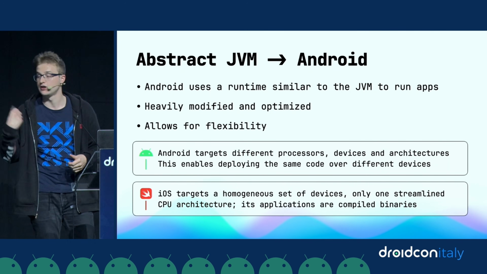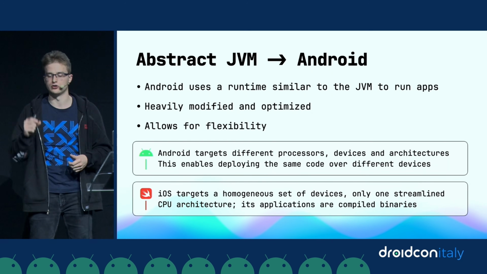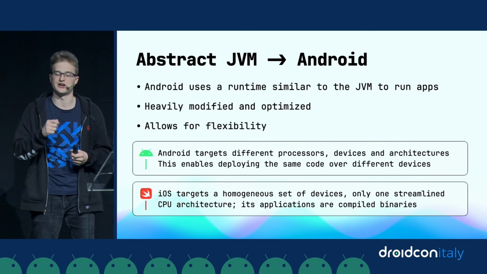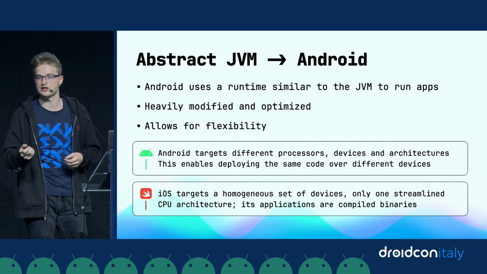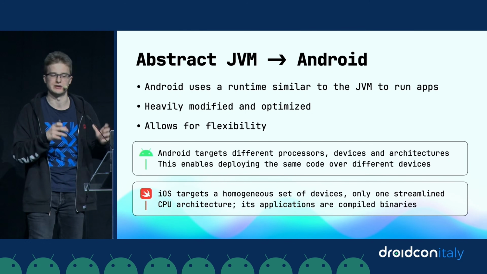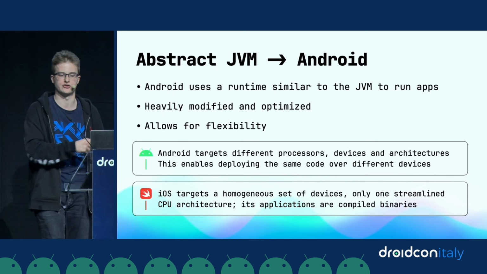For example, for Swift, since Apple has much more control over which kind of device they produce, which kind of architecture they have, and which kind of code they ship, they can actually ship binaries instead of just packaged applications because they have a much more closed system.